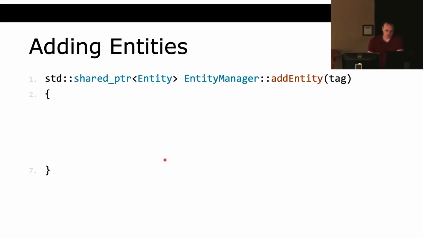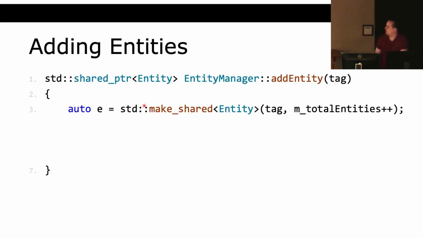And so how this is going to work in practice, now this is not the exact code you're going to use for the assignment, but just to show some sample C++ code. In order to make a shared pointer, there's two ways you can do it. You can say std::shared_ptr and then put in a new pointer. That's sort of the old way of doing it. But there's std::make_shared, and std::make_shared is templated on the type. So that's how we create a std::shared_ptr to an entity. And then in here, these are the constructor arguments for the Entity class.